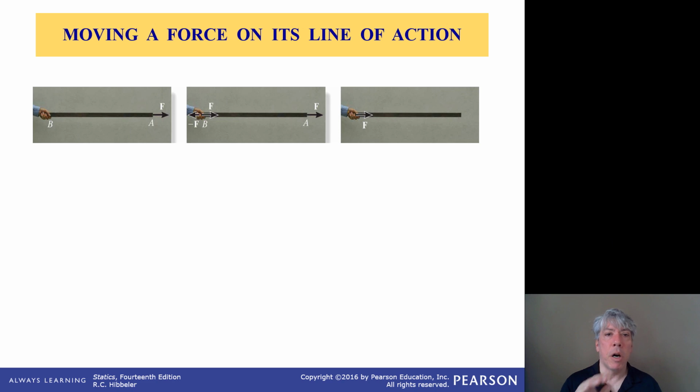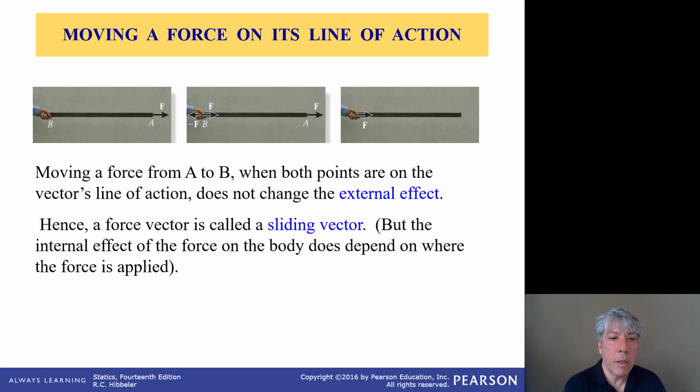First of all, let's consider moving a force on its line of action. So if you've got a force out at the end of a stick, let's say, and you think about what's going on at the hand, well, the stick is pulling on the hand, right? So the force that the hand sees is equal in magnitude to the force at the end of the stick. And so the hand pulls back with a force negative F. So the effect, as far as the hand that's holding the stick is concerned, is that it just feels like there's a force F acting on the stick that you have to resist, right? It's the same effect on the body. So you can take a force and move it along its line of action freely, and it will have the same effect on the body as the force in its original location. So we call this force vector a sliding vector because you can move it.